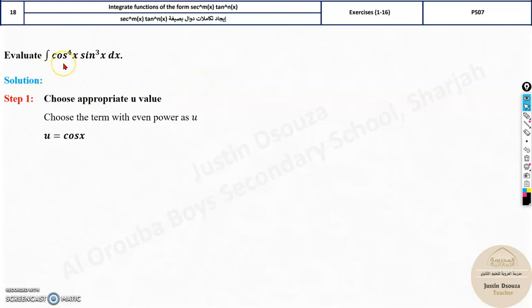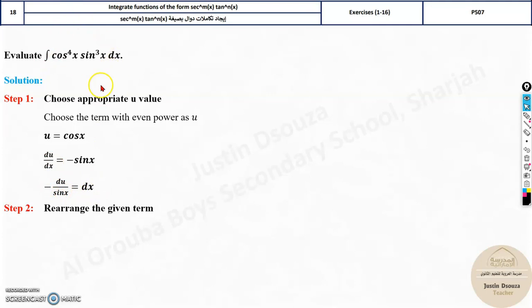Now over here u is taken as cos. You don't take the power, you just take this, and then what happens? du by dx is minus sine. What you do is you differentiate this. Remember, the derivative of any c functions like cosine, cotangent, everything is negative. You have to add this negative sign over here. Now we need to get dx, right? So swap this with dx. It'll go to the other side, it'll become minus du by sine x equals dx.